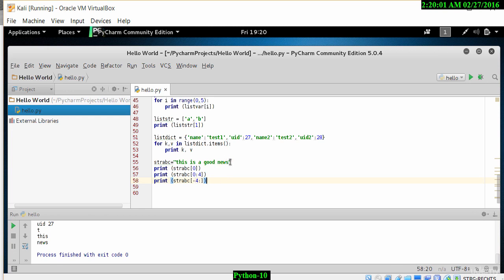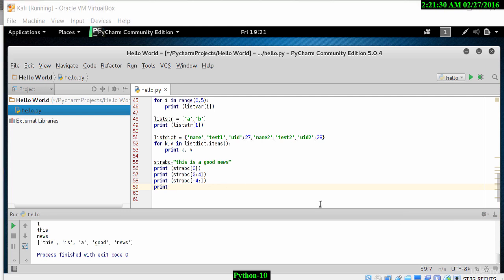So we can also do some additional options here. We can actually read from a file. We can also split up a string. So I'll show you how we can split a string in this next example, which will allow us to take the string that we had above and break it into individual words. So to do that, we will need to use the split command, and we type it in this following manner. We use the strabc, and we use the dot option, and then split.